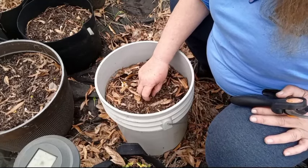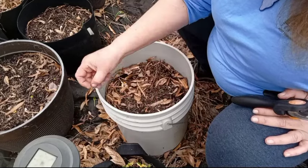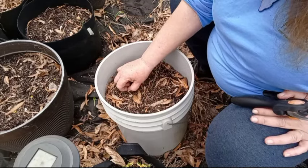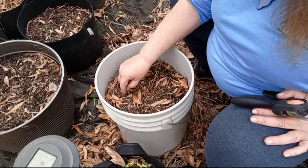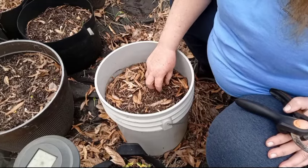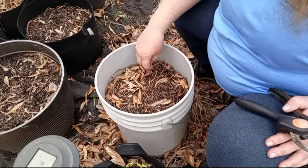This one's just starting to come up. I see one right there. Get any seedling that you know is not mint out. You don't want any weeds or grasses to strangle out your mint.